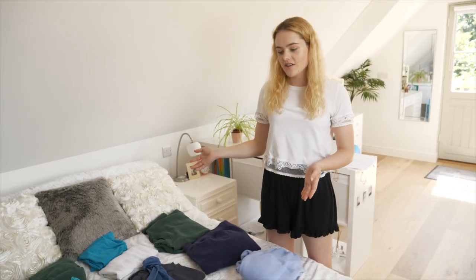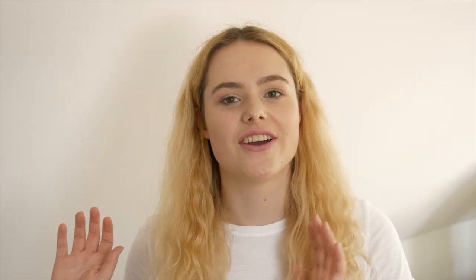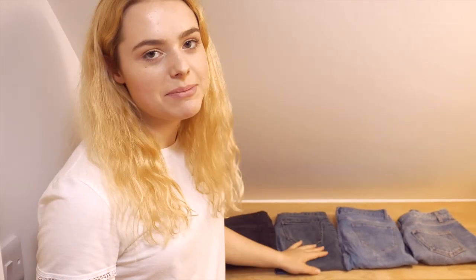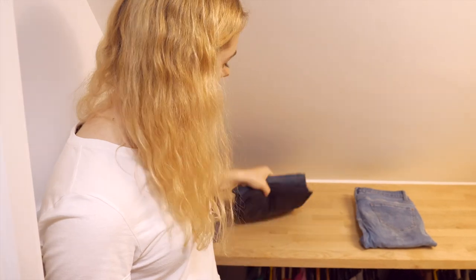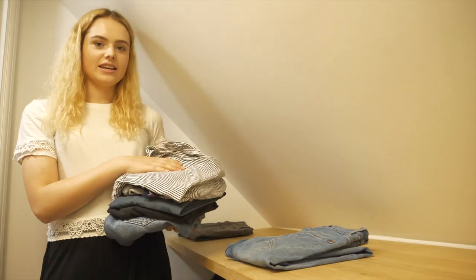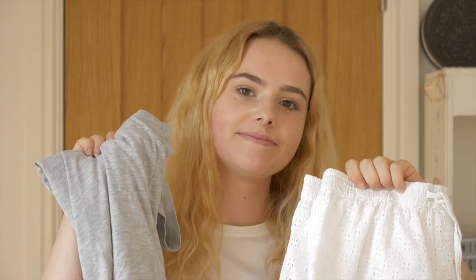Laying everything out into different days is a little technique I use to make sure I don't forget anything. Now I have all the riding clothes ready, I need clothes for the evening activities. Because it gets a bit colder in the evenings I'll be bringing one pair of shorts and probably two pairs of jeans, plus three other tops for evenings when we're not riding. At the camp we stay in little lodges sleeping in beds rather than tents. It does get quite hot in the room so I've brought pyjama shorts and a pyjama top.